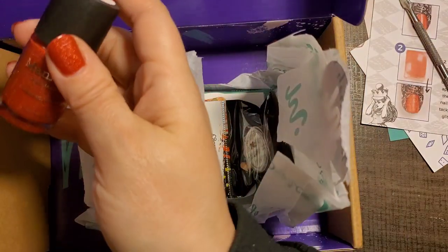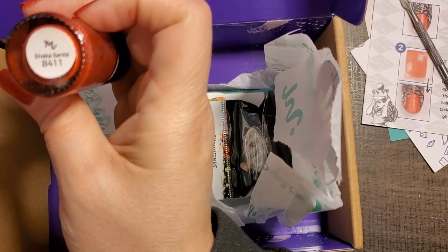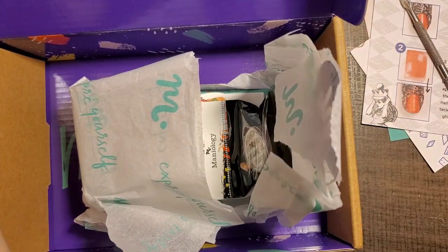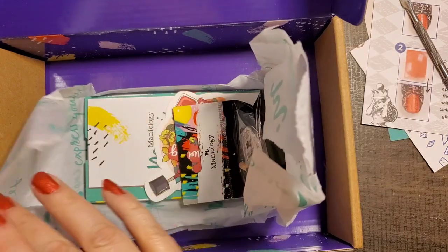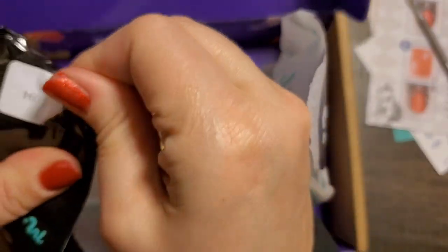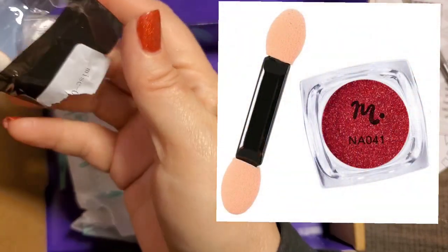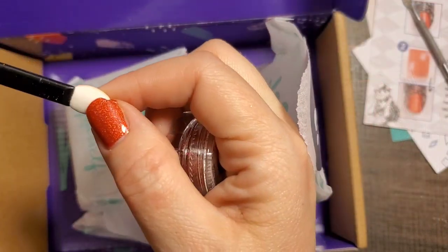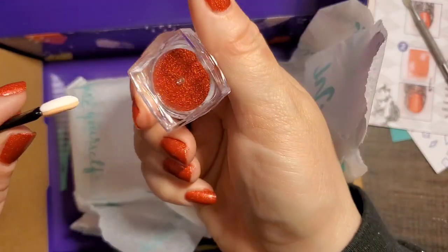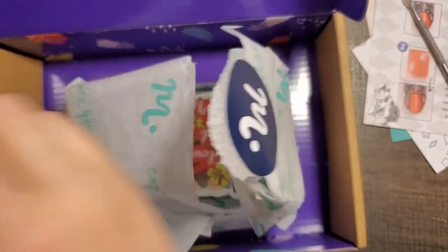My nail polish that I have on my nails right now is called Shake a Santa. That's funny. That's what I have on right now. So put that to the side. And then inside they gave us, I believe this is a glitter powder. Not quite. So they gave you this sponge applicator that you rub this glitter powder on. And you can stamp with it. So that is really nice.